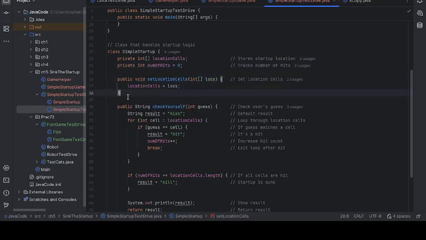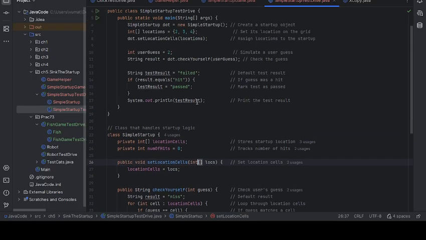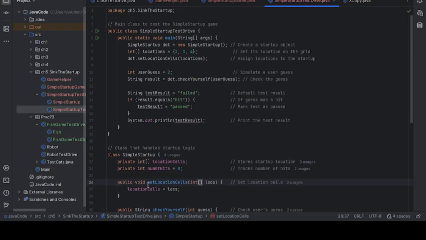Here we have our method, set location cells. The idea of this is to set the location of the startup ship. It has a parameter, locs, and when we call this set location cells method over here, we pass locations as an argument, which has the different locations.